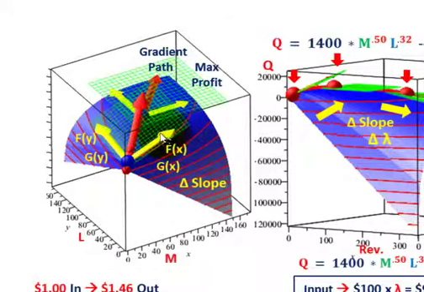And really, it's broken down between our material and our labor inputs, and I'm showing them overlaid here for our revenue and cost portion for both our material and labor. Those yellow vectors represent our material and labor, and both the revenue and the cost portion. But we're going to be looking really at the change in slope. We're following this gradient path up here. That's the maximum profit that we'll be looking at.